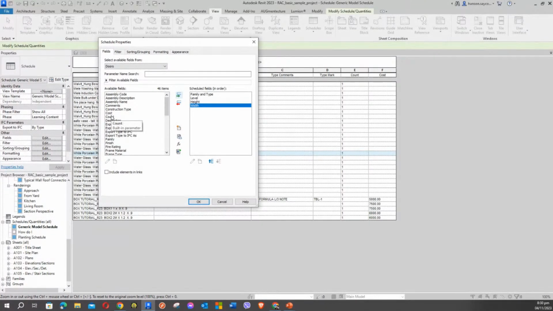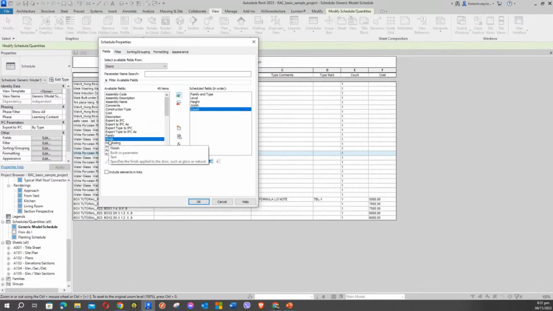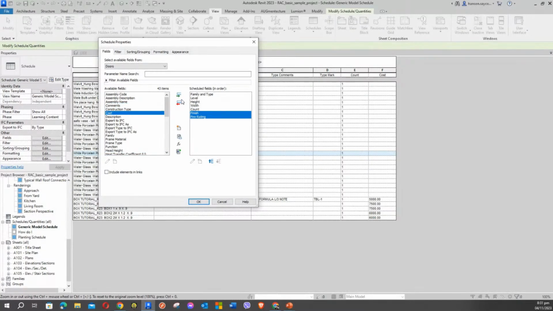Even the door counts. So there are specific items that you need on the schedule. So those are specific items. As long as it is available in this field. Even if it's not available, you can add it, but that is for another time. Yes, maybe finish and fire ratings. Those are important. And then usually there's some cost. So depending on what information, you can add from here and deduct from there.